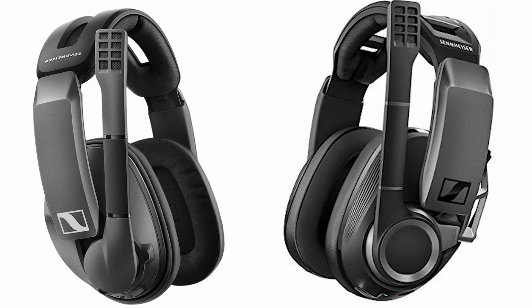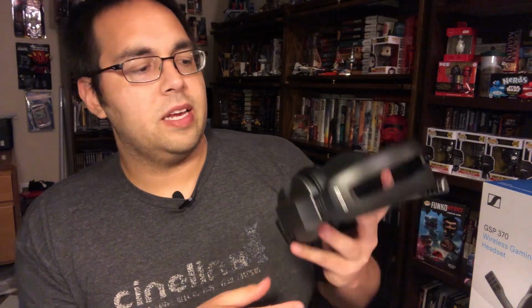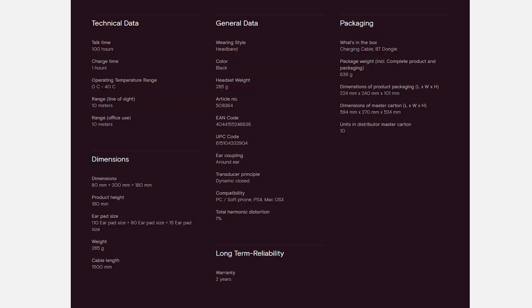Between the feel, the comfort, how it looks, and all the features there, while it's not as impressive as the 670 model, it still packs a lot of punch in there. And if you're looking for a more professional gaming headset or just something to use on your own for fun that's going to deliver high quality sound, there's no reason to pass these up. While it's a little steep at $200, I think it offers just enough professional quality to it to justify that price.